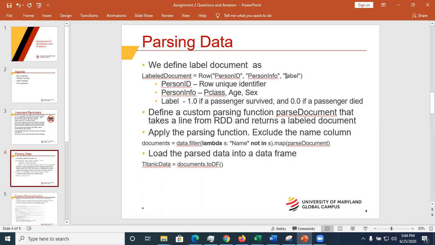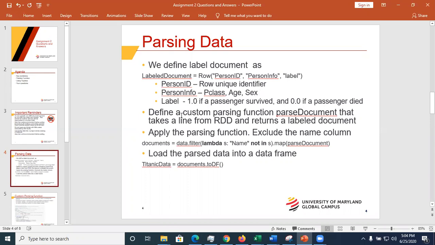And label is what we are trying to predict. In the case of the Titanic data, label is whether the passenger survived. So person info is going to be the passenger class, age, and sex, and label is going to be either 1.0 or 0.0, which means the passenger died.